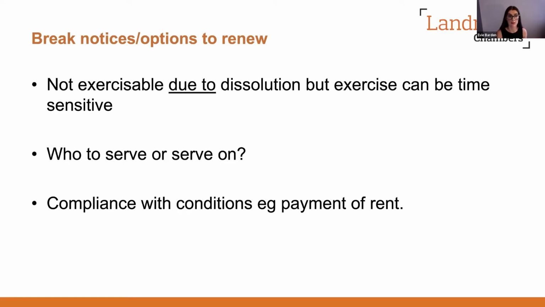Who you might serve your notice on is going to be a bit more of a difficult question. If you have to give notice under the terms of the lease to a lessor or lessee, as a question of principle, because the property is vested in the Crown, it seems to me it ought to be the Crown, unless your lease specifies a specific way of serving or there's some sort of deeming provision. But I flag it because Bridge House, I think, muddies the position.